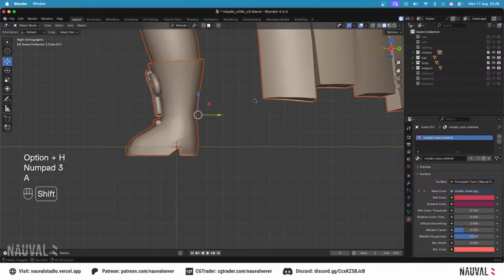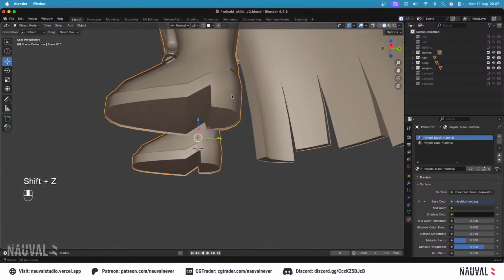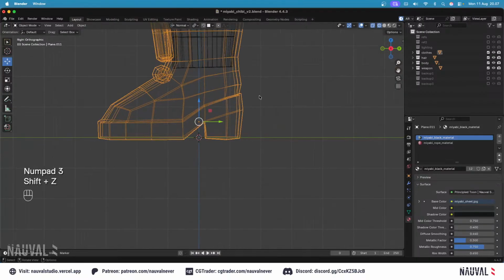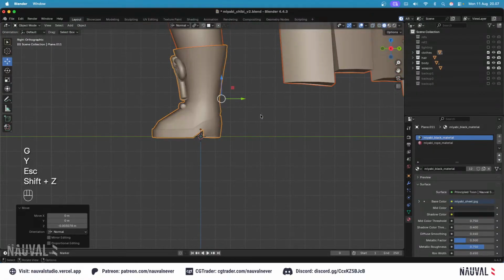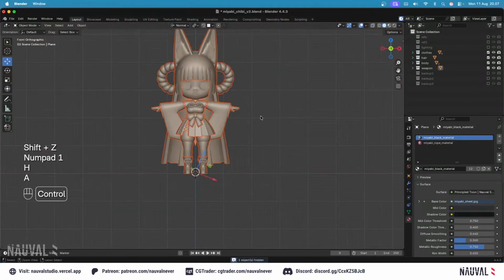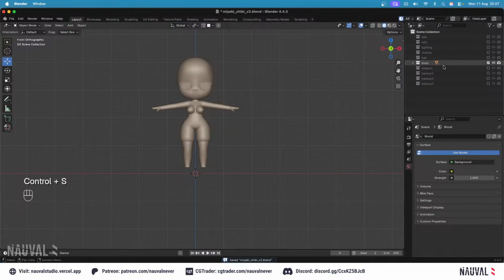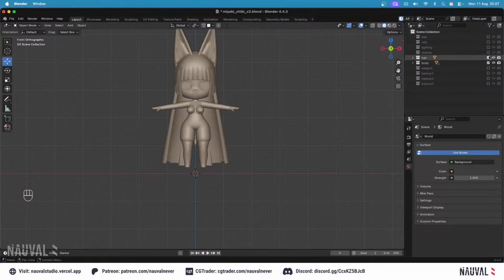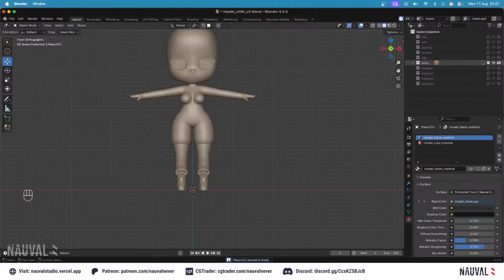So grab it on the Z axis, somewhere right there. Let's apply the location again. Scale, rotation, and location. Okay, now let me just grab these shoes. Okay, now we are ready.